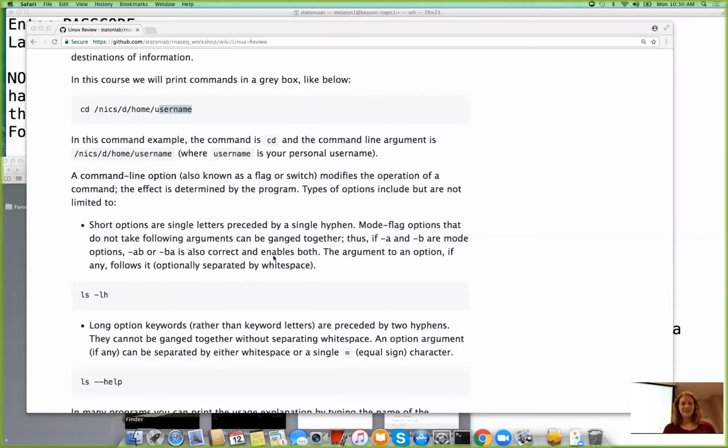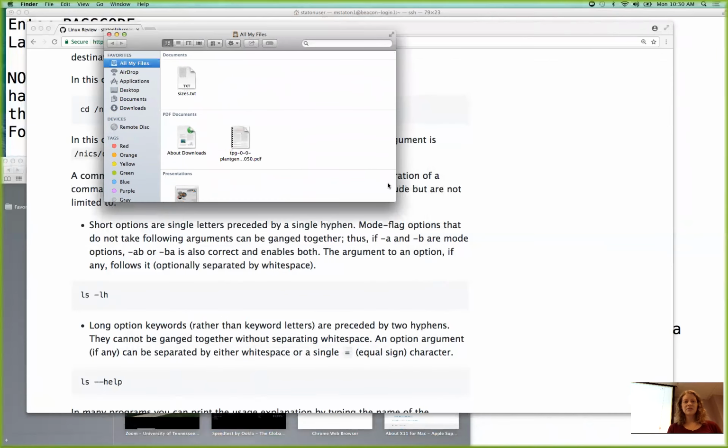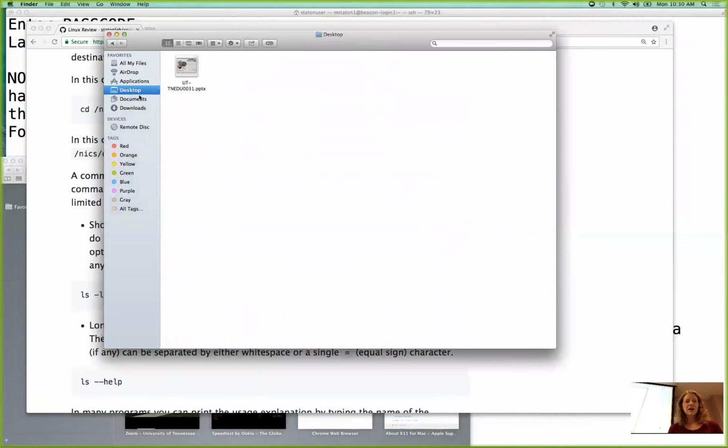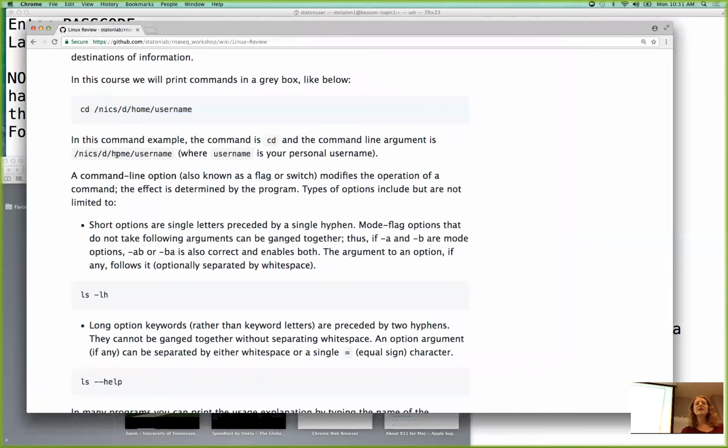So let me open the file system. So on a Mac, we would be used to looking at this like, okay, our desktop, I don't have a lot of folders. Okay, so under documents, documents is a folder. Inside of documents, there's another folder called Zoom. Inside of Zoom, there's another folder called 2017-06-12. And inside that, there's some files. So I was able to click through, digging deeper into the directory structure. The way we specify that on the command line is by typing out each of those folder names and separating them with a slash. Does that make sense? Okay.